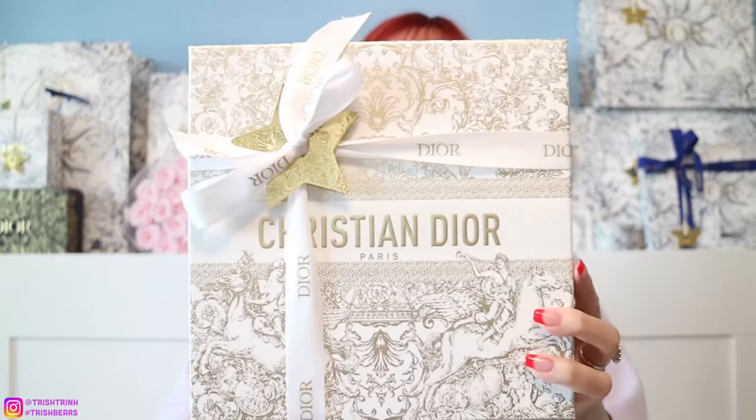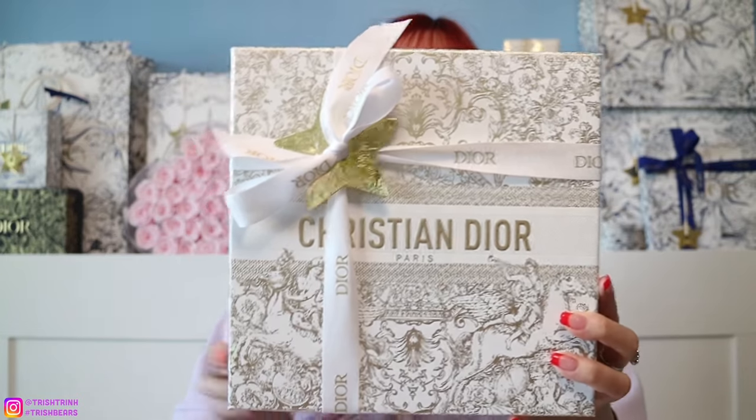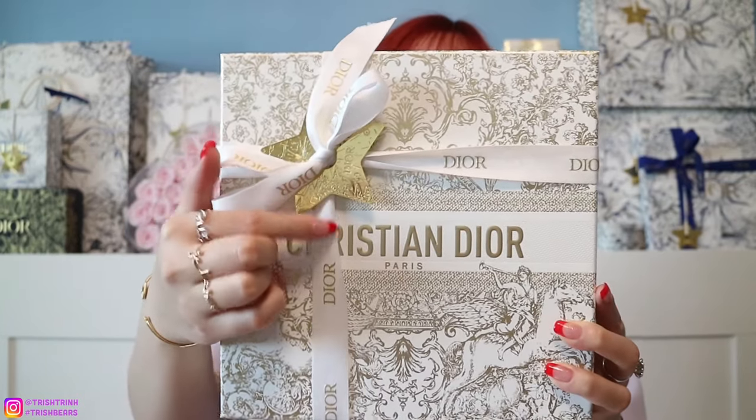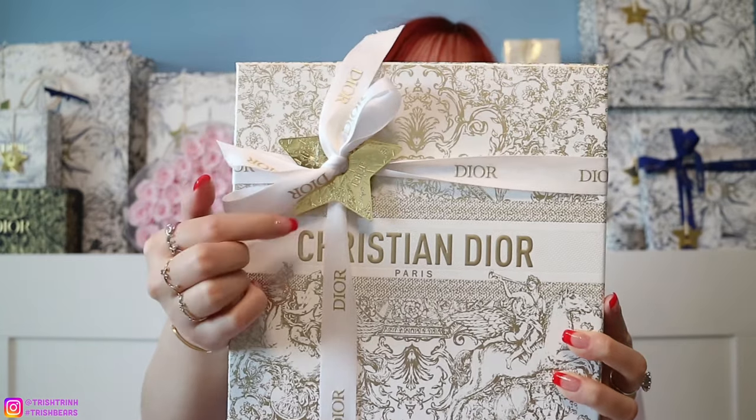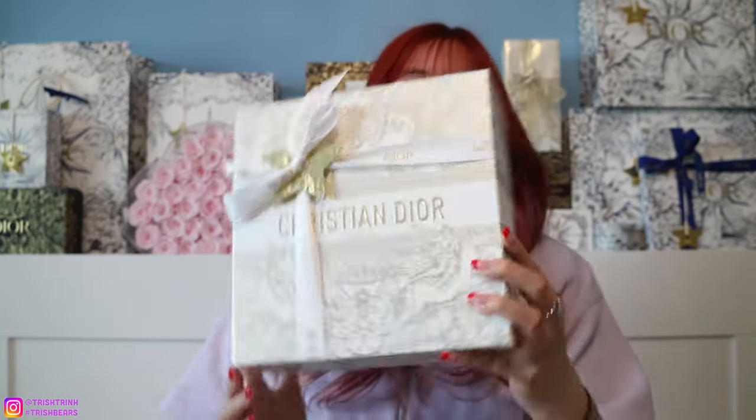We have the beautiful holiday packaging for this year for Dior Beauty. This is actually the Star Charm from last year because he still has some, so he decided to wrap it with last year's Star Charm — he hadn't received this year's just yet. Let's go ahead and unbox it. I just love that it's always wrapped so nicely. Depending on the items you purchase, you can also wrap it with holiday wrapping paper. I'd definitely recommend checking out my other Dior Beauty unboxings — there's a lot of gift wrapping and giveaway purchases.